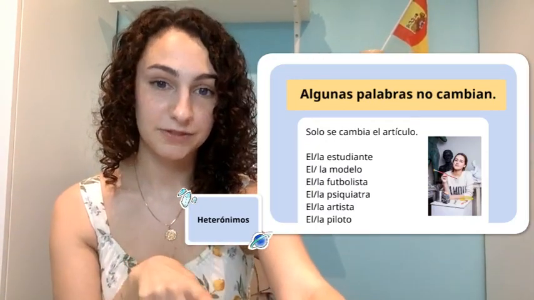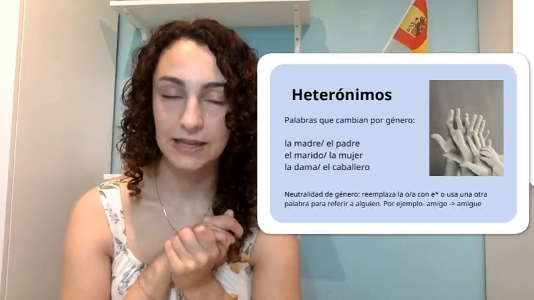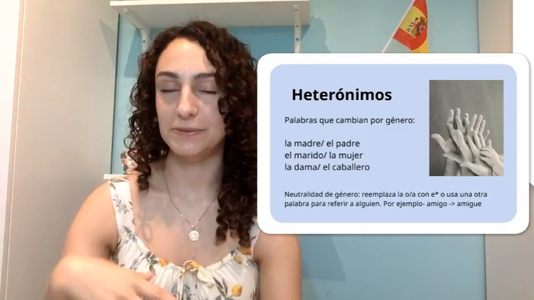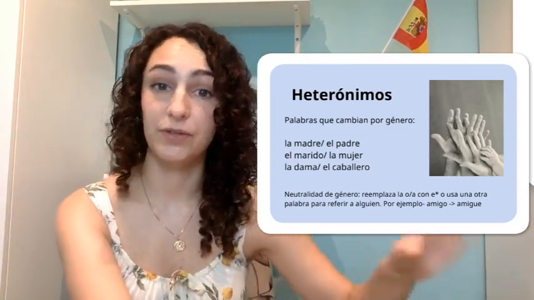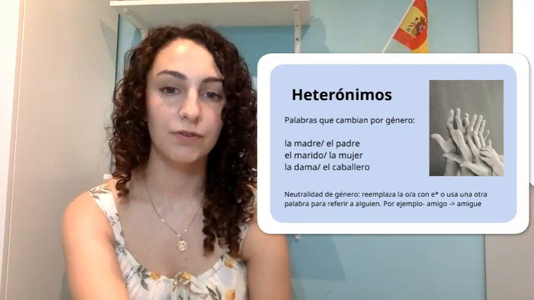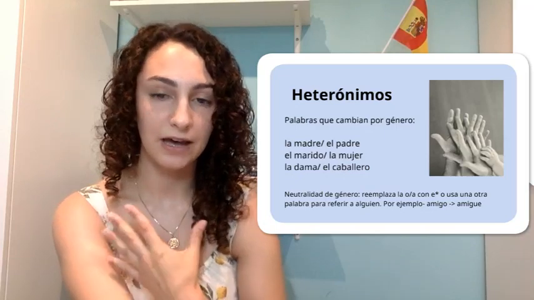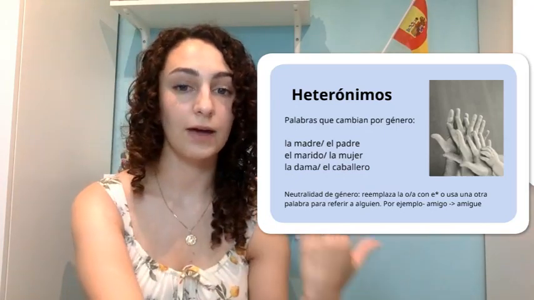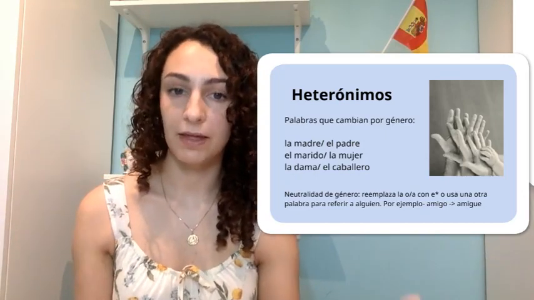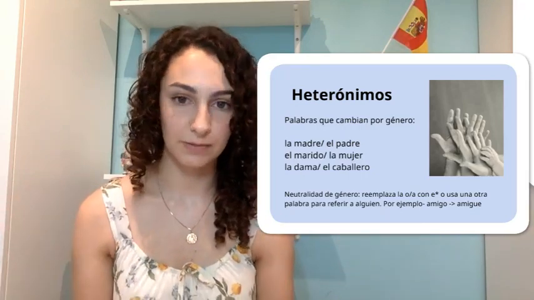Let's get into heterónimos, so palabras heterónimas. Okay, so what does this mean? It means that the word kind of changes in terms of the gender. So the other ones, the root of the word doesn't change. For these ones, it does. Okay, so we have, for example, la madre o el padre. Okay, so madre is mother, padre is father. Those ones, the words are completely different for male and female.